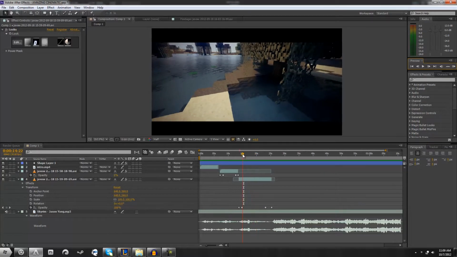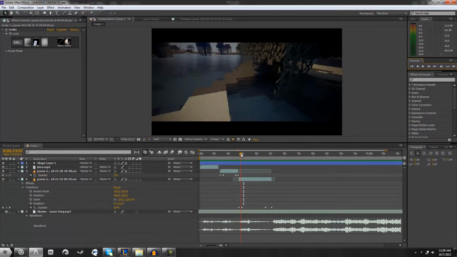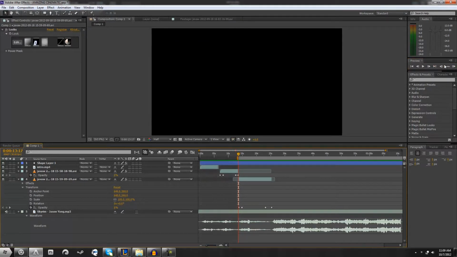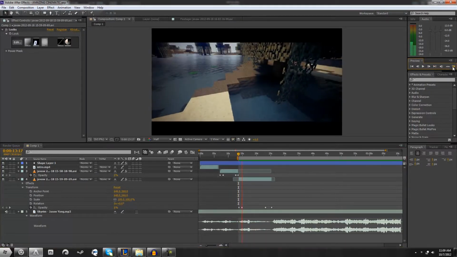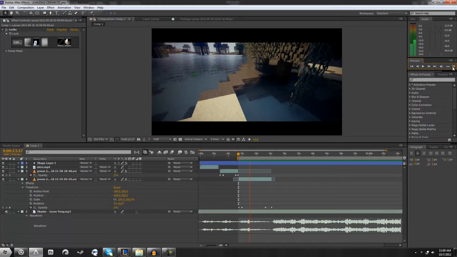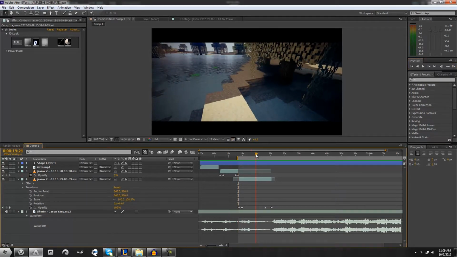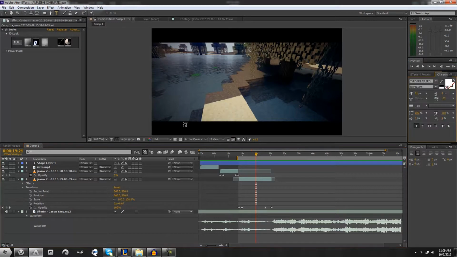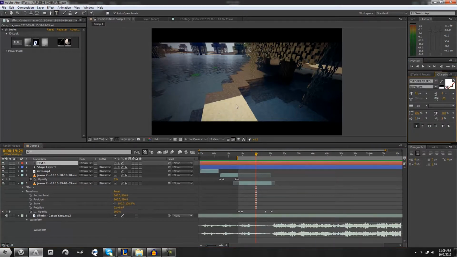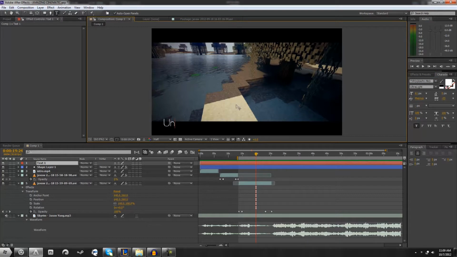So if we bring it to the start of this clip, hit B for begin bracket, then it cuts our comp, and there, and then we have the title coming in on the violin stroke there. So if we come up into this text button here, click, and we type, I don't know, Untitled. There we go. The font that I'm using is Typography Pro. It isn't free, so you're going to have to buy it, but you can use any font you want.